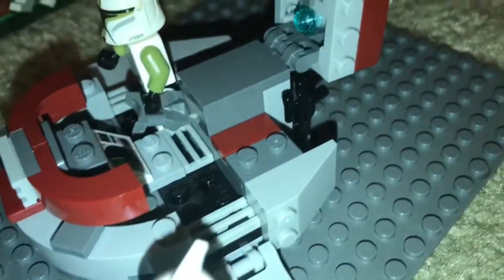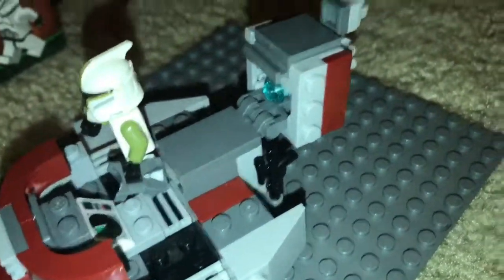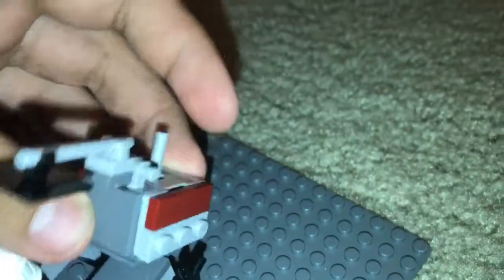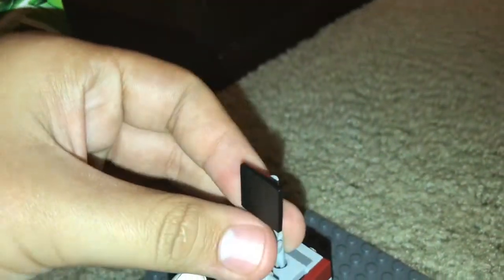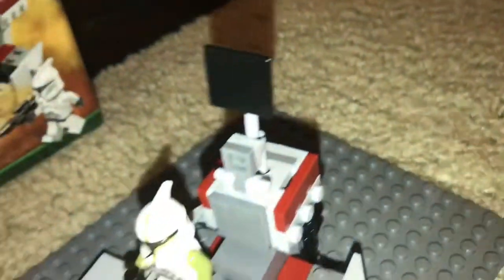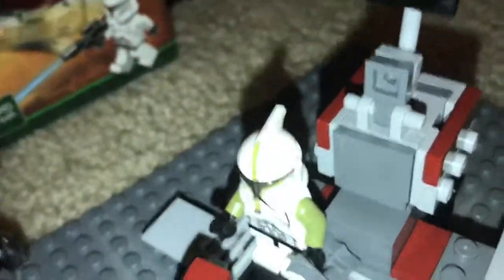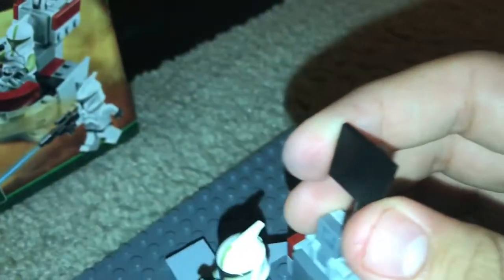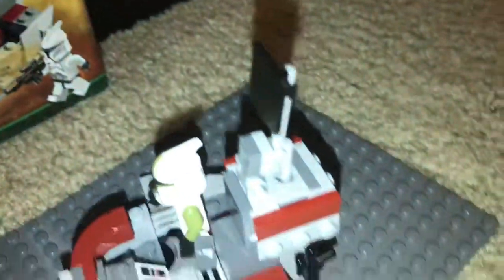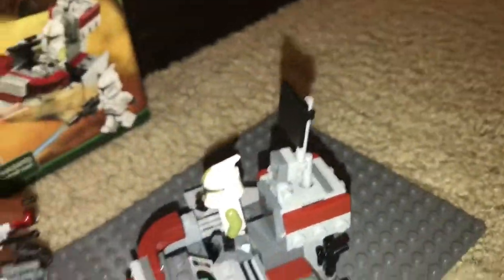And yeah, so over here, if I close this up, this embarrassment of a weapon, I could raise this up, and this is supposed to be an antenna so they can call for reinforcements. Like, the droids are outnumbering us, call in the gunship, we need reinforcements. And then this antenna would give them a signal. So it's a signal box, or whatever you want to call it. So that's it for the set.